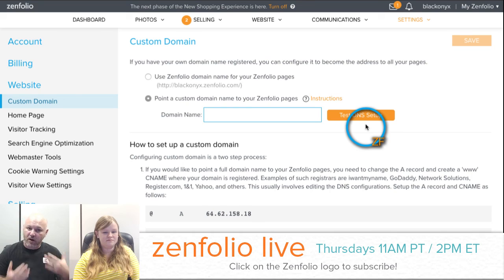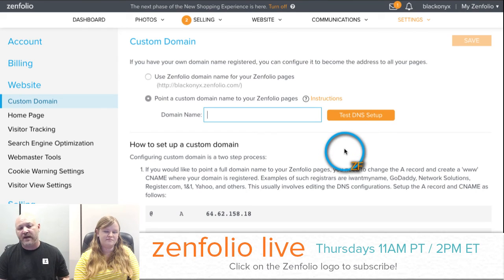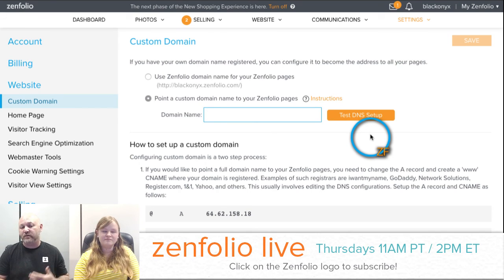If all of the settings are good, then you can click Save. Now, I do want to point out that sometimes it can take anywhere from 24 to 48 hours for those changes to go into effect once you actually make the changes. So if you're sure that everything was set up correctly and you hit test and you get some errors, most of the time it's just going to be the server taking some time to update, and you'll probably just need to wait that 24 hours or something like that.